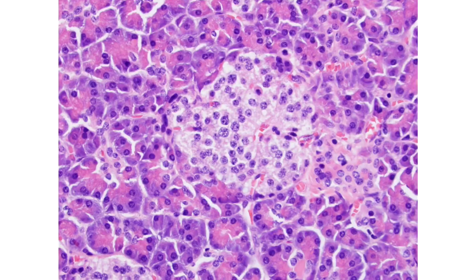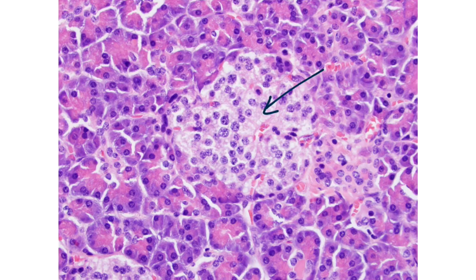I've included this picture to show you that insulin is secreted from the beta cells, which is at the center of the pancreatic islet, and glucagon is secreted from the alpha cells, which are at the periphery of the pancreatic islet.